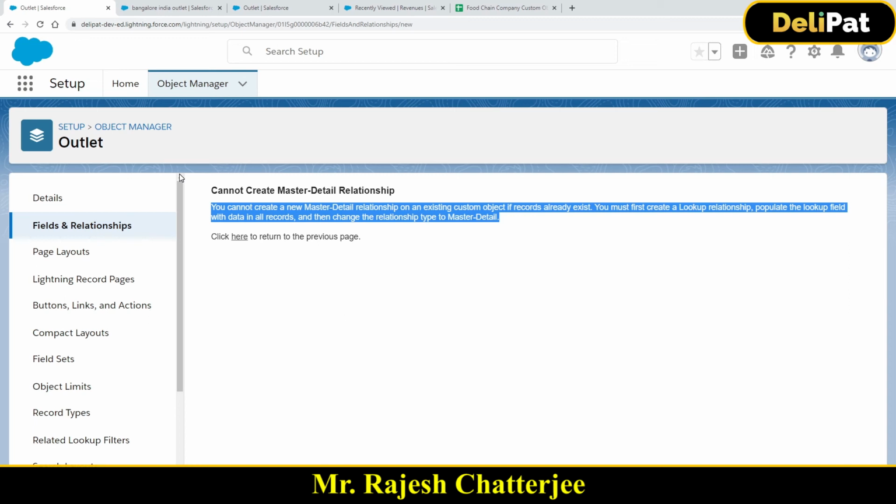When you have a lot of data already in the objects, like in this case, let's say you have 50,000 records, and then you're trying to create a relationship, that's a big mess. So all these are very crucial decisions that you have to take initially. When you create those objects or relationships, you have to be very crystal clear on what the object and the relationship would be.